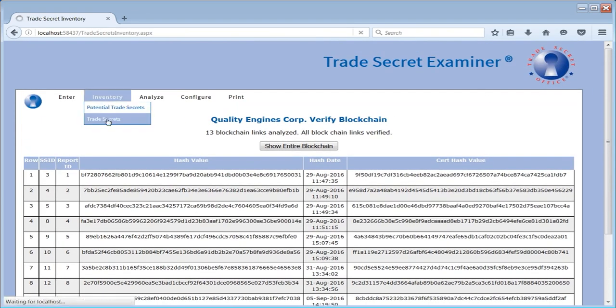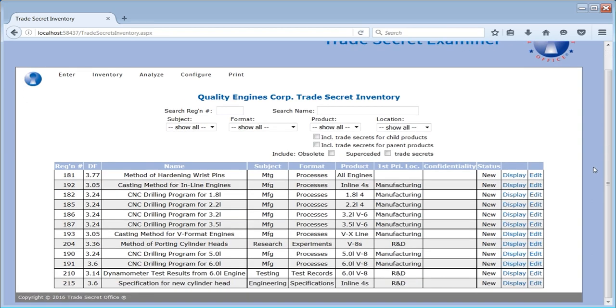So the goal of Trade Secret Examiner, as I say, is to create this card catalog of our trade secrets. It allows us to manage them, to inventory them, to make sure that they are properly secured, and to be responsive to litigation. The other thing is, if we need to consider litigation, the information in Trade Secret Examiner is available to management to make informed judgments about whether or not to proceed with litigation before the suit is filed.